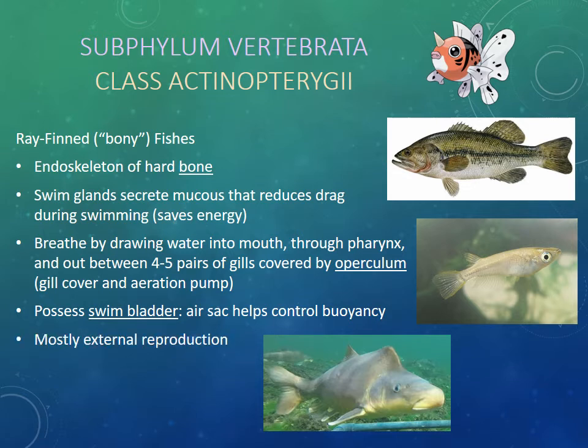And they have mostly external reproduction. So they just lay eggs, sperm comes along, boom, babies. In terms of fish, they have some great overall importance to people. So we feed upon them. They have the pet trade, aquariums. People like them. There's a fish that actually mated in space, the Japanese rice fish. It went up on the space shuttle Columbia in the 90s and mated up there. That's one of the fish shown here. So that's kind of cool.